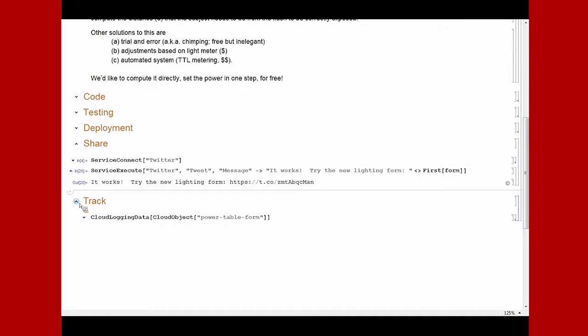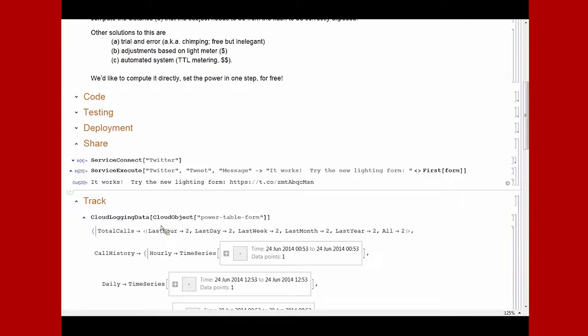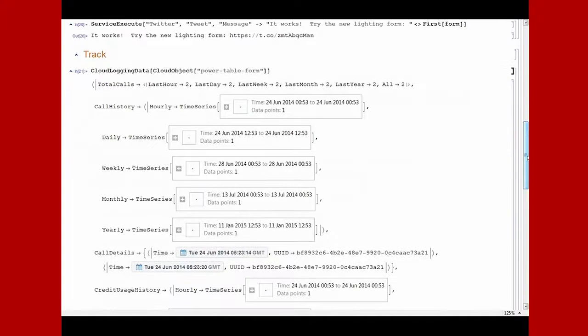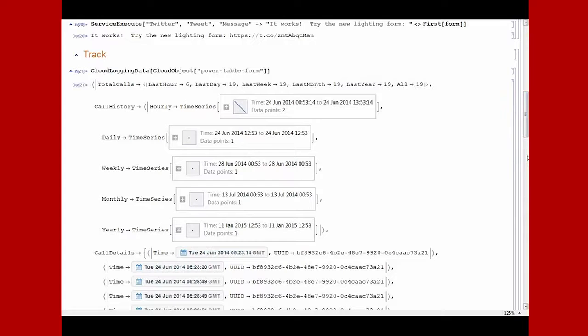And now, of course, what you do, anytime you publish something, you sit back and wait for the page hits to come in. And my last step here is going to be cloud logging data, where I can get all kinds of information about who is accessing my form, how often, some graphs. And there's too much to digest here. I see that my time series shows it's going down, so maybe I go on my social media again and pump it up. But this gives you an end-to-end code to tracking my deployment in kind of one step.